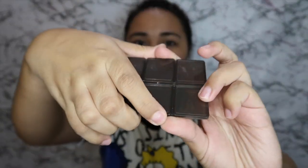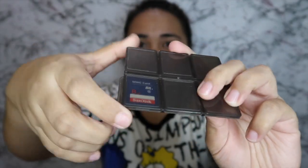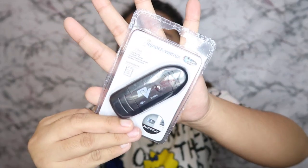So the next item is this. It's a memory card holder para sa lagayan ng memory cards. Ay, nalaglag na. See? Pero at least it's safe, kasi hindi madudumihan, hindi masascratch yung mga memory cards. The next item is, of course, also important. It's the card reader.